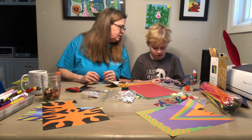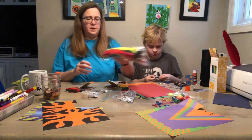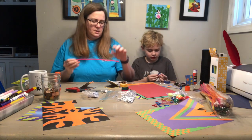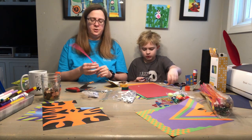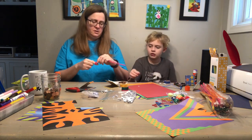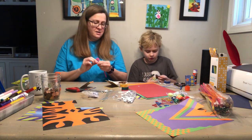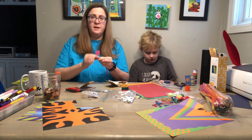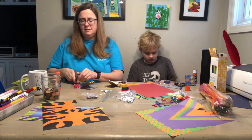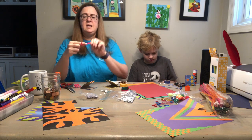And let's see what else. Oh, we've got some pipe cleaners. Pipe cleaners are good for, what do you think I'm going to make out of my pipe cleaner? I don't know. Where's my other one? Oh, here it is. An antenna. So I curled it around my finger, and now I am just gonna get my scissors and snip it off. Now I take this end, hold it, and then I wrap it around my finger.